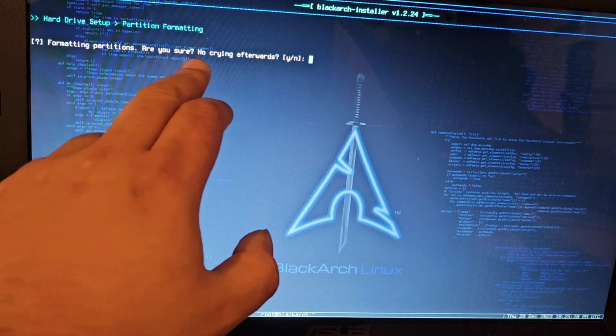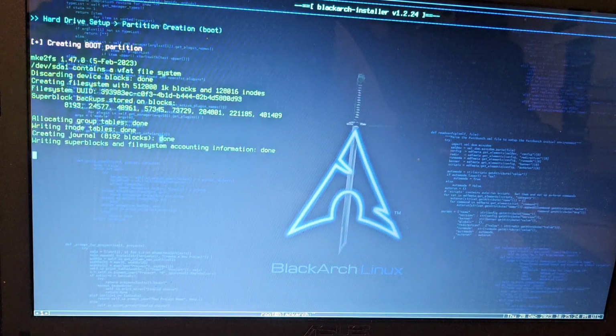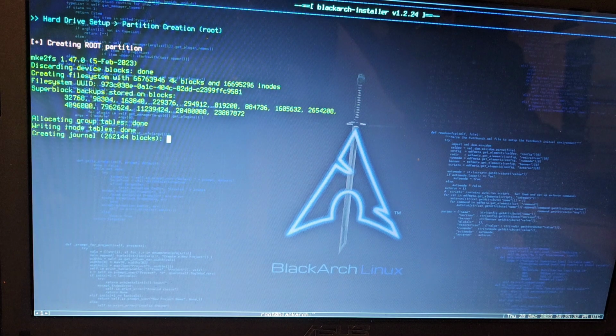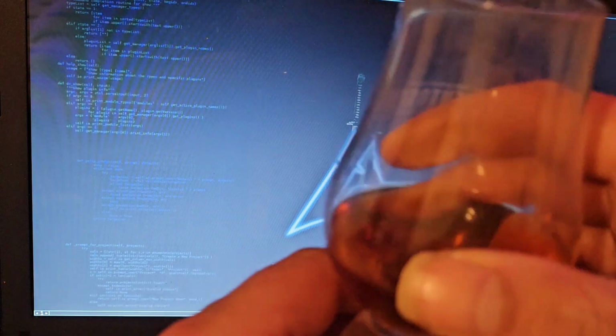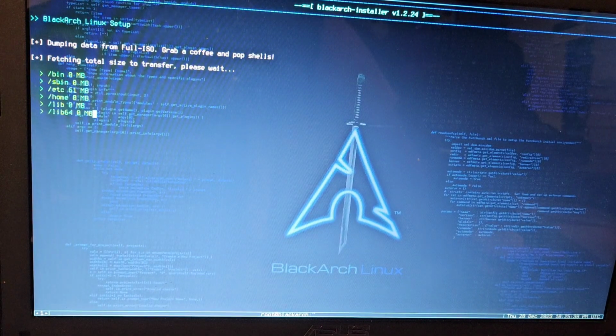Formatting partitions, are you sure? No crying afterwards. So we'll just press yes with that. And it'll go ahead and format. Now, this will take a fair while, so you'll probably want to get a drink of choice. So, yeah. We'll just leave this to do its thing.